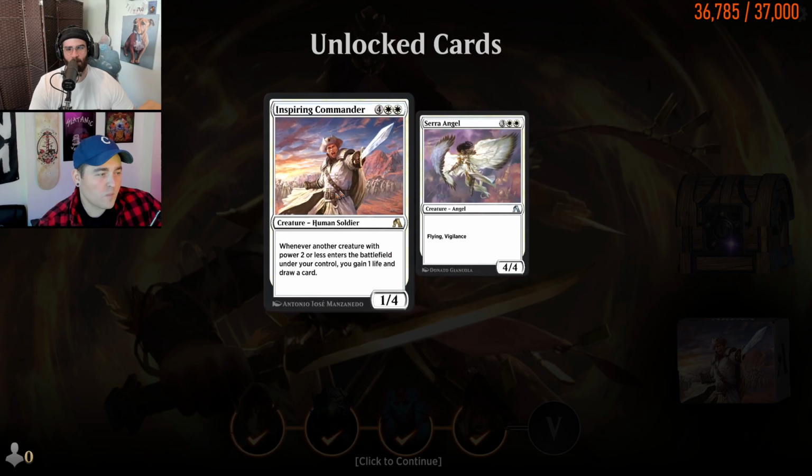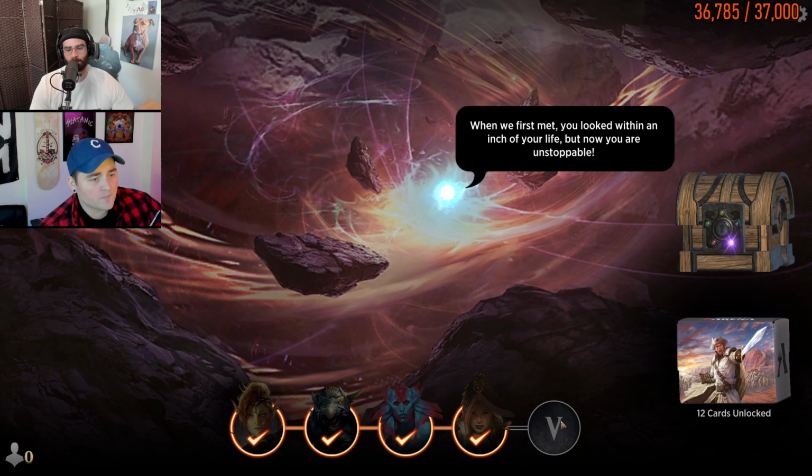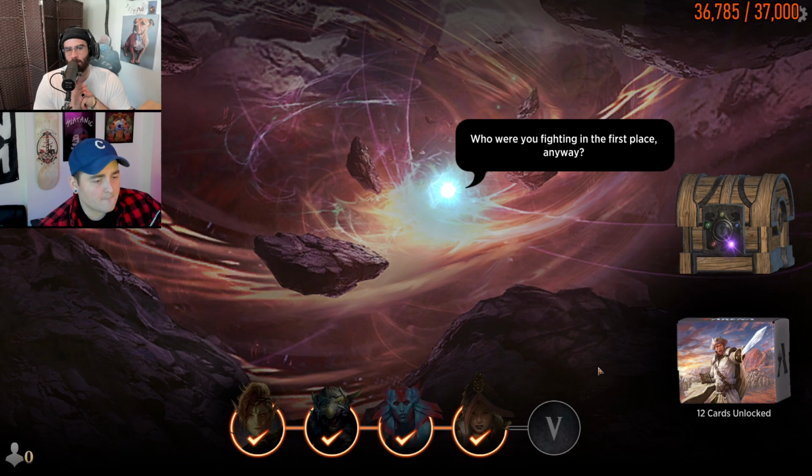Why does it only teach you how to play with the white deck, though? I wish there was a tutorial for the green deck and a similar one. There is. There's one for every color. Oh. It just starts you with white. Once you finish this, then you get to pick what color you want to do next. Oh. Who are you fighting in the first place, anyway?